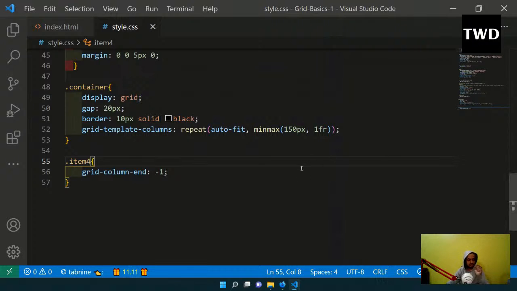Okay, so let's go ahead, and what we are going to do now is something known as alignment. So alignment and centering. We kept the main thing for the last, that alignment and centering.